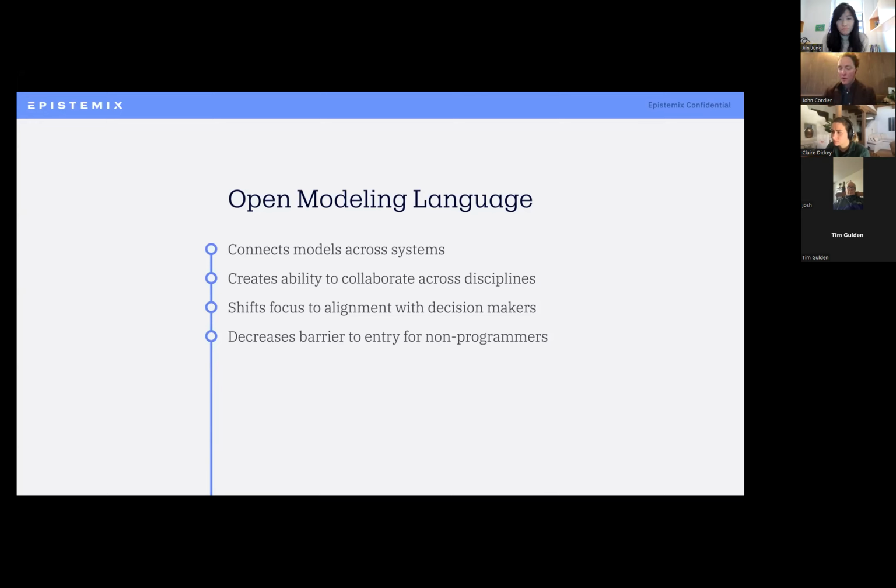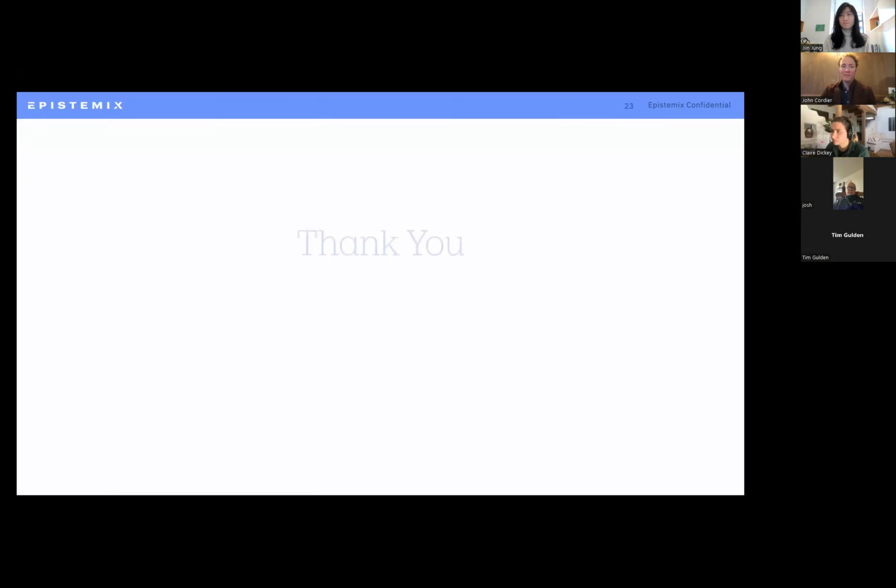And the other thing around having a shared or open modeling language that in our different domains and disciplines we can all use the same thing, is it provides better alignment with decision makers. So, decision maker, whether that be a policymaker at a local county or within a governor's office or at the federal level, having the shared language enables modelers to communicate with decision makers more easily. That's our hope for what we're doing.